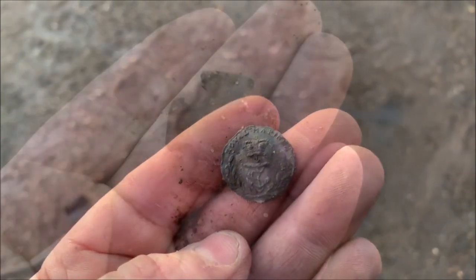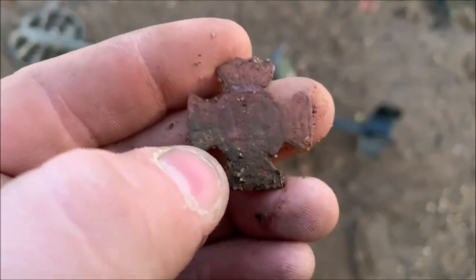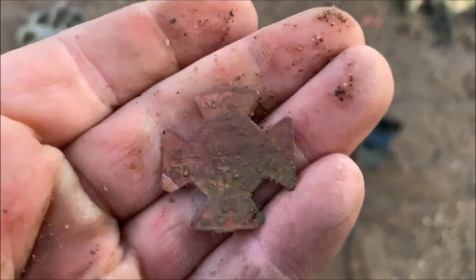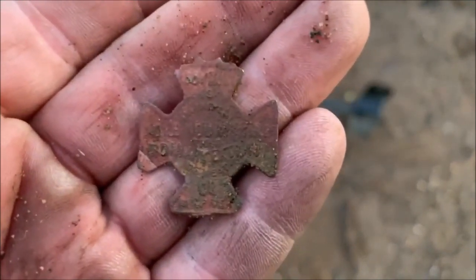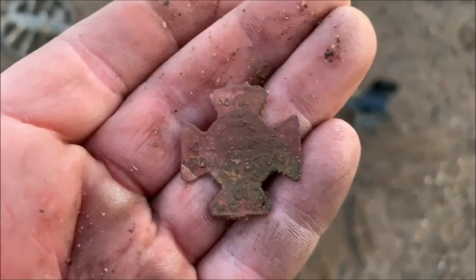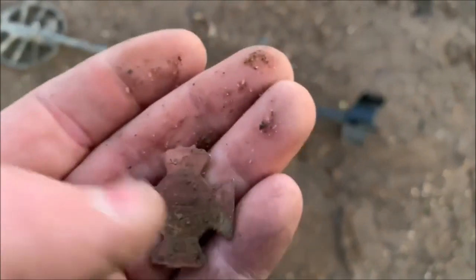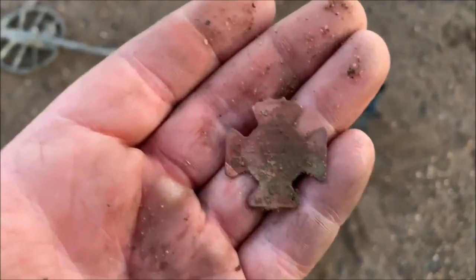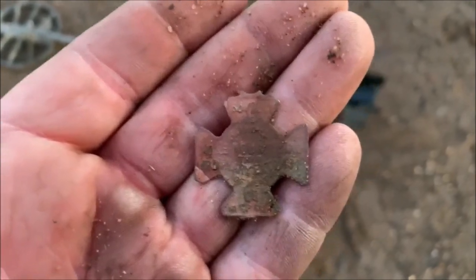Beautiful. Woohoo! Well, I just dug this out of the ground. These are Victorian VR. Yeah, Victoria Regina. I think that says VR. I can't remember what these are actually. Oh, it's a medal in it. Looks like a commemorative medal. I'll have to look that up and find out what it is, but we'll definitely be able to get an ID on that. I think it's a Victorian cross or some sort of commemorative medallion. I don't think it was made in Victorian times, but I could be wrong. I suppose it's one to look up when we get home and research it. It could be a commemorative medallion from after the war or something like that, but I'm totally unsure. Like I said, we'll research it when we get home and hopefully get a nice ID on it.